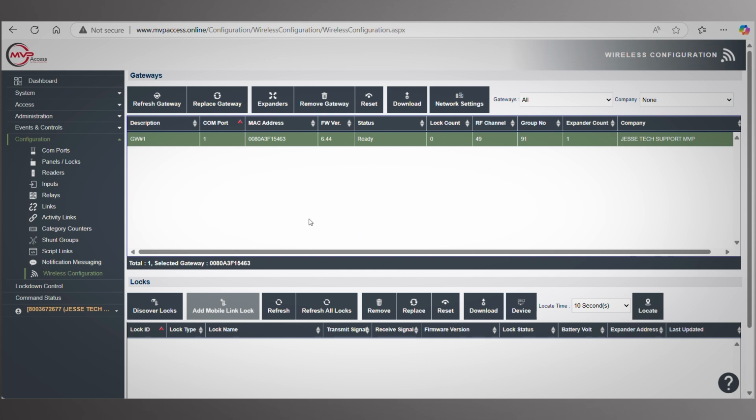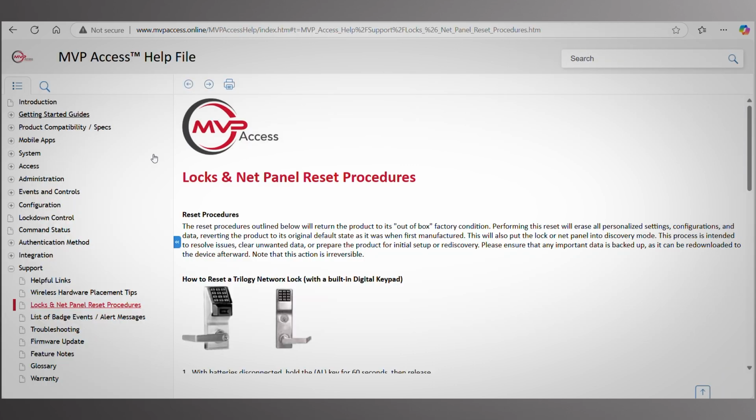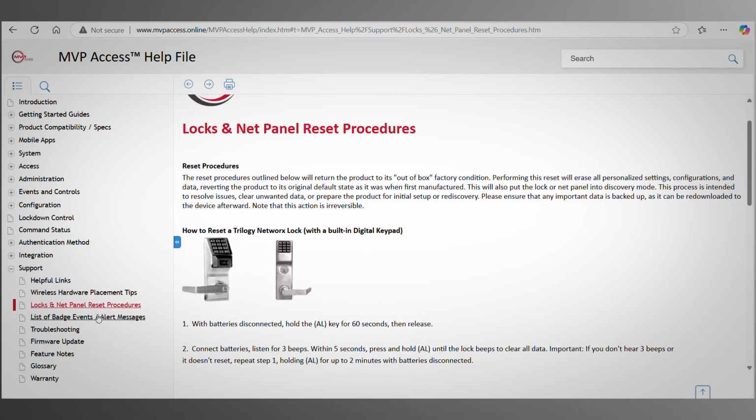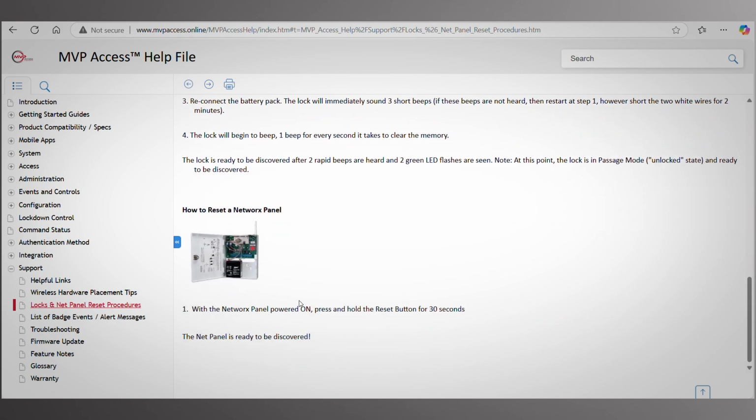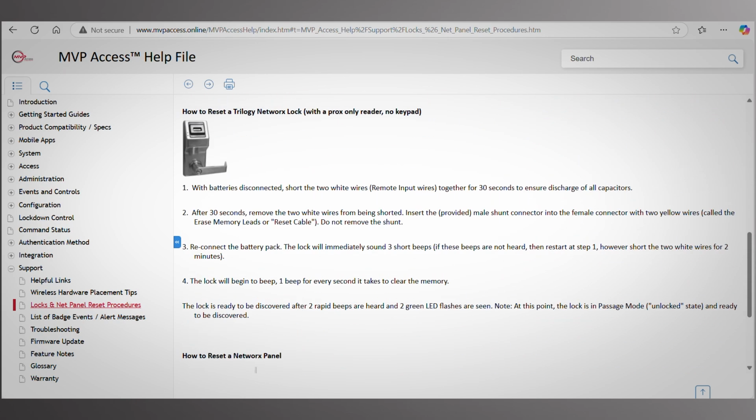It's actually quicker to learn in one at a time, because if you try to learn more than one in, each download is done individually. The other ones will stay queued up, and then you will fail, which will result in them having to be removed, defaulted, and then rediscovered. So again, any locks that were on DO windows will need to be defaulted. Even if it's a new lock, we want to go through that default process. If you have any questions, there is in the help guide a reset procedure for locks, the different kind of locks, and the net panel.